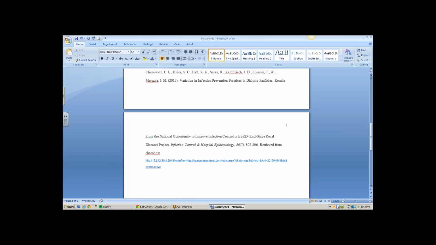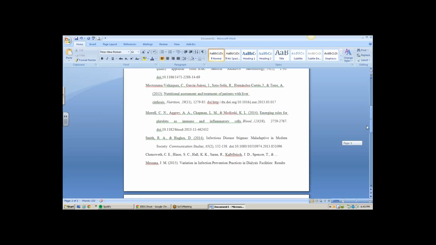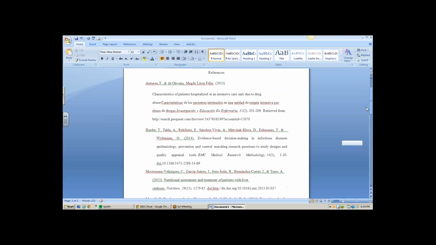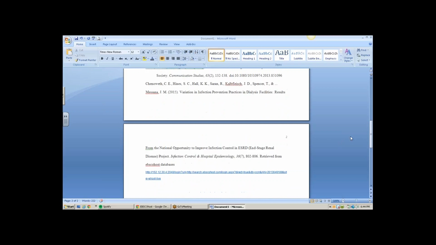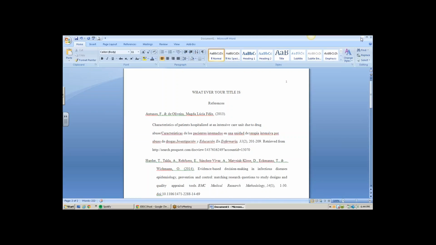And then that is how I have my citation. So remember that all of the databases are different. If it does not have a DOI, you do have to make sure you have retrieved from the EBSCOhost database or whatever, and the persistent link. I did want to show you that because that is really important. The databases do a really good job of formatting. However, you have to make sure it's right.